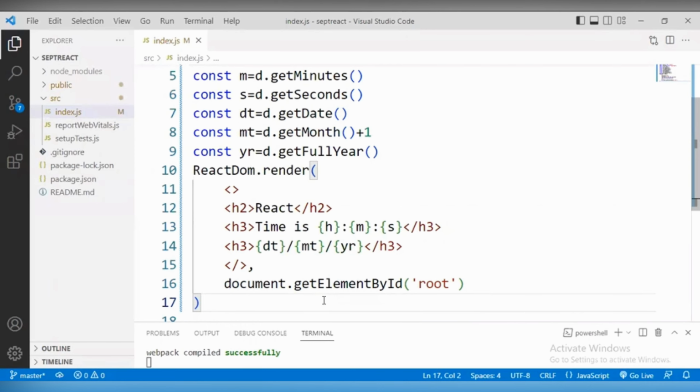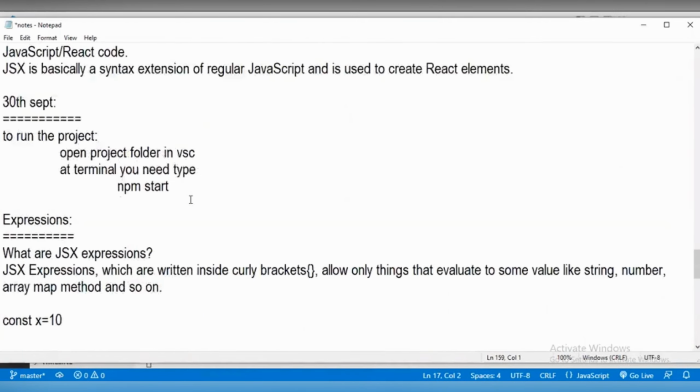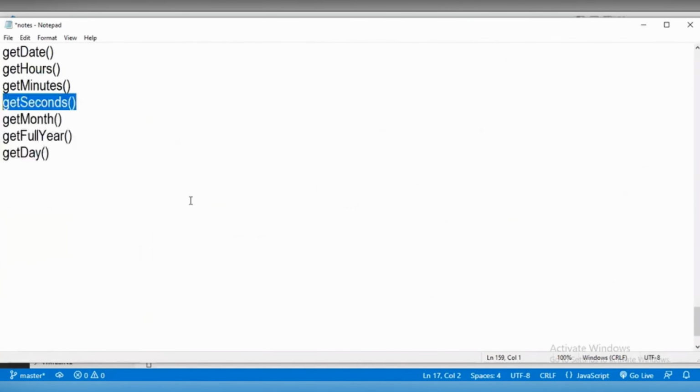Now, how to use if-else conditions in our ReactJS. We will see the usage of the if-else conditions. First of all, we should know the syntax of the if-else condition in JavaScript. How can you write the if-else condition in JavaScript?